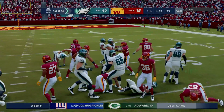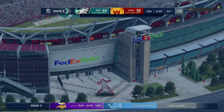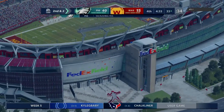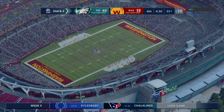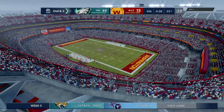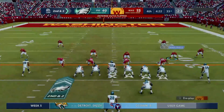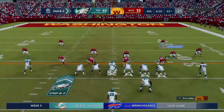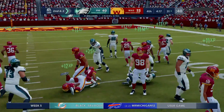And they'll get him down after a pickup of 8, 2nd and 2. Brandon, I've got to think this offensive line has got some smiles on its faces. And I know it sounds crazy, but they practiced for this back in training camp. They knew they'd be in situations where there'd be extra defenders in the box coming after them, trying to keep them from locking down a game. Right now, they want to show the world they're up to the challenge.